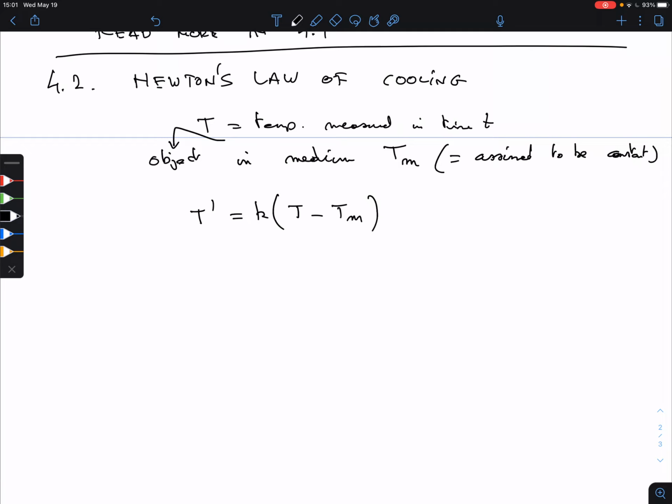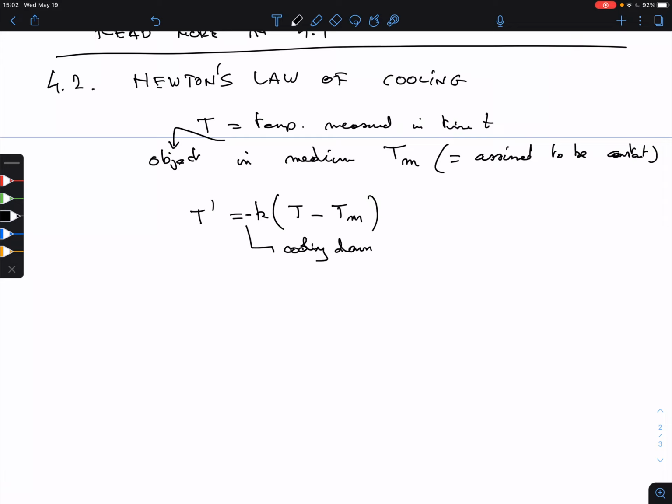And it kind of makes sense, right? If you put a boiled egg in lukewarm water, it will cool down less than if you put it in, say, an ice bath. So the bigger the difference of the temperature, the faster it cools down. Now there's also a cooling constant that depends on the medium. Okay, this k depends on the medium, so there should be perhaps a little m here. Now, it's cooling down, so it is customary to think of k as a positive number and write a negative sign here. So the negative means the cooling down.